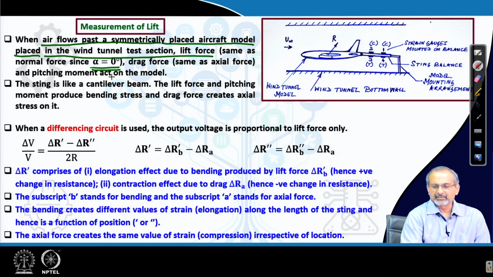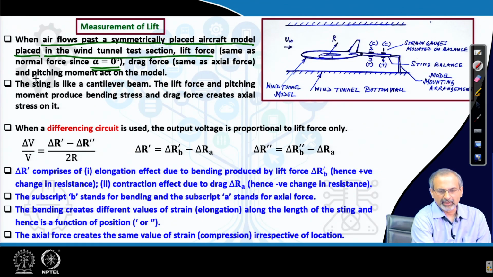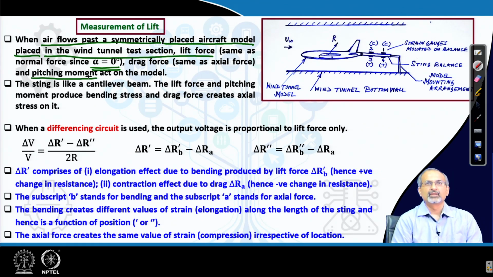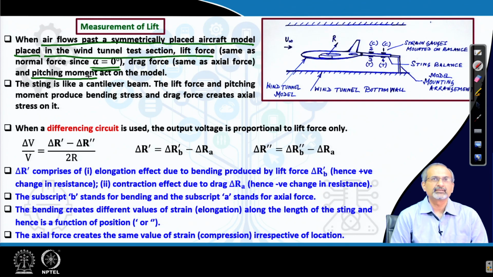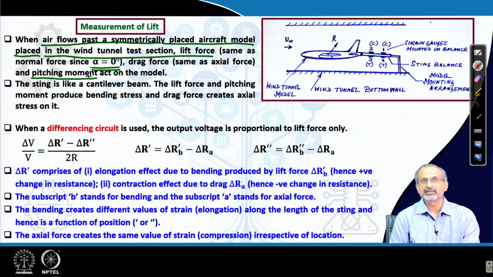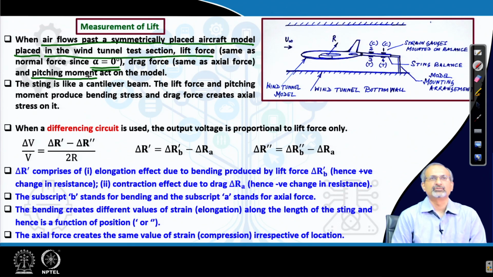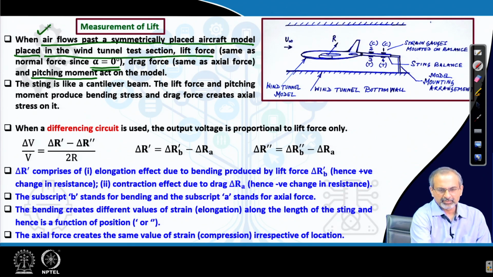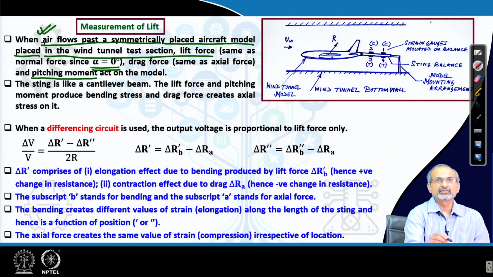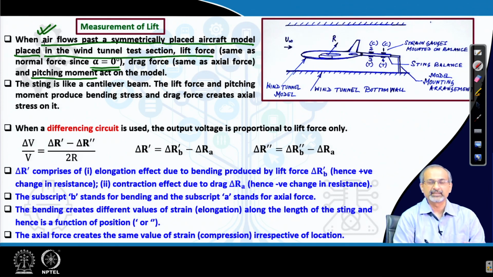So, if you are measuring say 3 components, lift, drag and pitching moment, then you would need a 3 component balance, and when angle of attack is 0, then the normal force that you measure using that balance will be the same as the lift force, and the axial force that you measure will be the same as the drag force. So, we are purposely discussing such a situation, because the angle of attack does not explicitly enter the calculations in such a situation.